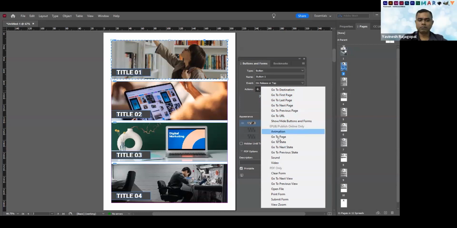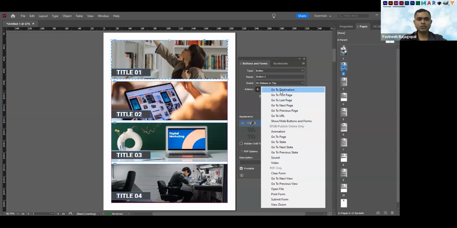So if you want some interaction like animation, then you need to export as an EPUB. Then you need to have an EPUB reader, for example, or you can use a Kindle also. Or if you want to publish on Amazon, then you have to export in this. If you want to publish on your website, then you have to use this. But if you want to save as a PDF file, there is no specific page that we can go.